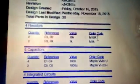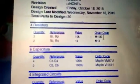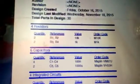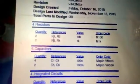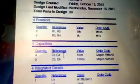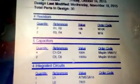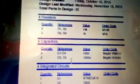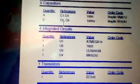These are the apparatus which I am using in this project. You can see I have used R1, R2, R3, R4 of values 10k, 1k. These are 4 in number, 2 quantity each, and 6 capacitors. 4 capacitors C1 to C4 of 100 microfarad, and 2 capacitors C5 and C6 of 1000 microfarad, and 4 integrated circuits.